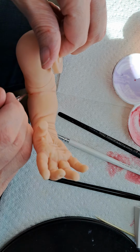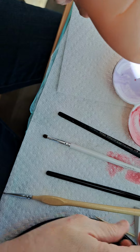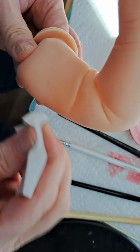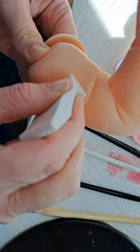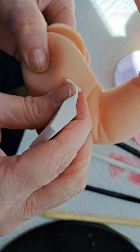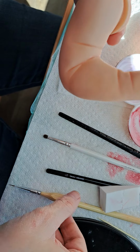Man, I really got some paint on him. I don't know if I can get it off. We'll just use spit on it. How's that? It's a little better.